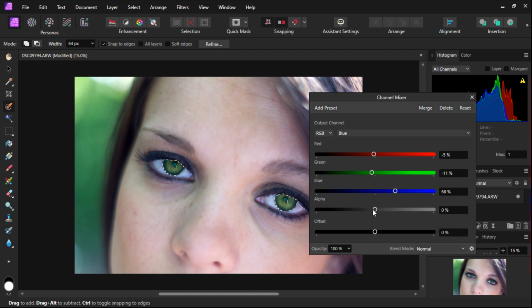So we can go over here to the alpha and see what it does. With this, it just makes it more intense, but if you're using the alpha on this section, it will go more transparent, and I'll show you that in a second. So with this, it doesn't really work too much. Like I said, very slight is better than going drastic, unless you're trying to make more of a cosplay type eye color for your edit. Okay, so we tried this.